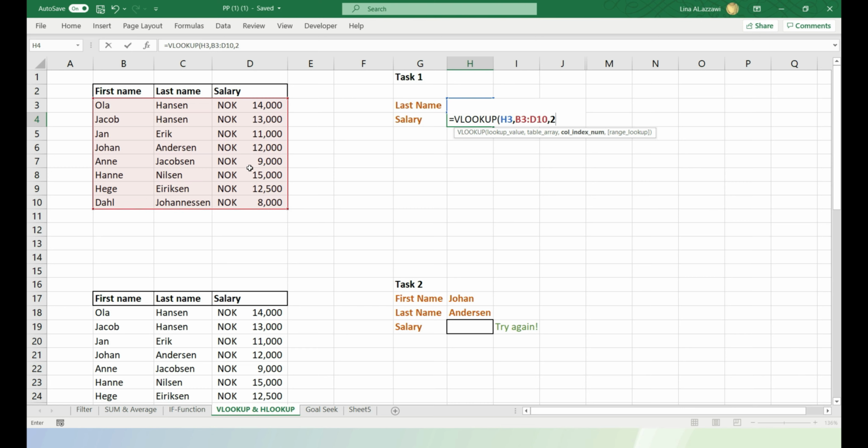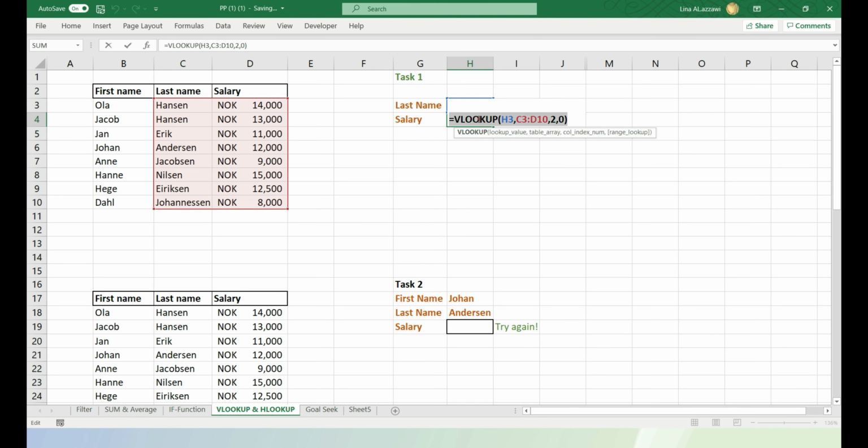And to find an exact match, you go for false, or 0, the same, and close the parenthesis. Oh, sorry, yeah, of course, because not from B3, it will go for C3, and we found the correct answer.